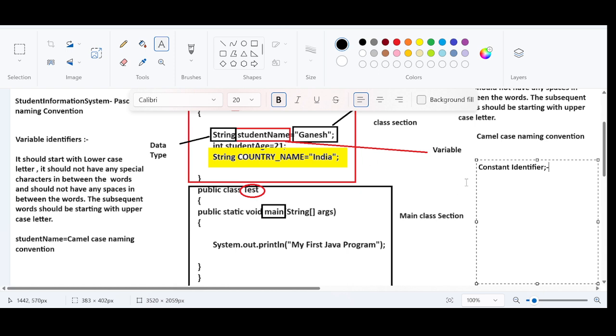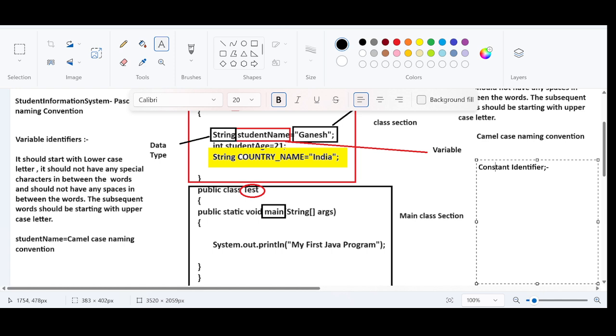In your college, you have so many friends, classrooms and departments, and they are coming under one college, constant. All the colleges are coming under one university. With respect to colleges, the particular university is constant. To define something that is fixed, we define it with a constant, and the naming convention for defining a constant variable is complete uppercase letters.